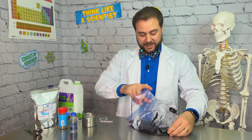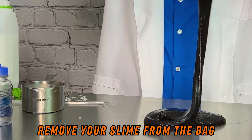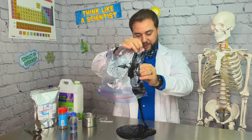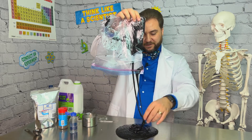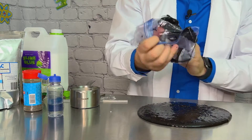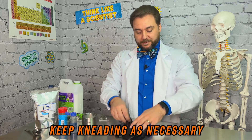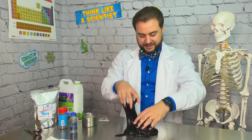I think my slime is ready, so I'm just going to try pouring it right out onto my table. This one is a little bit more of a goop — a little bit more liquid — but it's still holding together very well. I'm very glad we did this in a Ziploc bag because slimes can be so messy, but this process has really eliminated a bunch of that mess. It's close to the consistency we want, but not quite there yet, so I'm going to knead it a little bit more. That is nice and slimy!